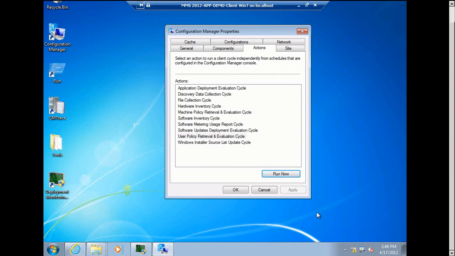Think of a required install as essentially a push install. You're sending it out to your users or machines. It's going to install on a schedule, right? And the other intent that you saw up there was available. When you do available, it's going to show up in that software catalog. Users, if they need the software, can go out and install it.